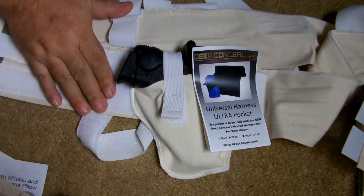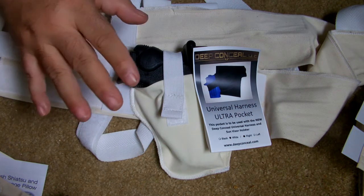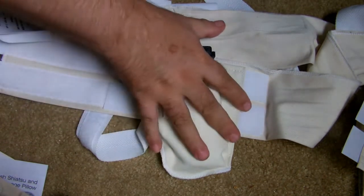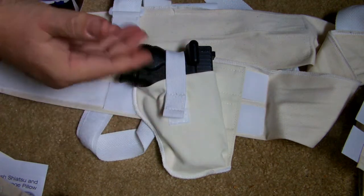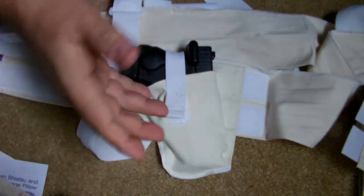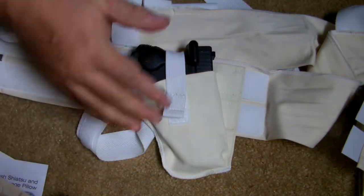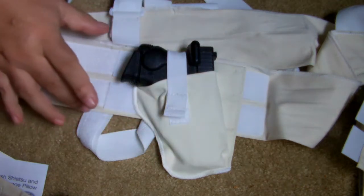Now, on the original version of the deep concealed holster, the pockets are sewn in. They're not movable. On the universal harness, though, they have Velcro strips, if you can see, that are all laced here. That gives you the ability to move the weapon in different areas. Since you have the up and down adjustment on your shoulders and the waist adjustment, you can literally put this gun up underneath your armpit, or down by your waist. Depending on your body size, being big like me, you might want it tucked up closer underneath your armpit, and it won't be as visible. You may be a thinner person, and it may work great lowered by your hips. So you have all these adjustments, but because of the Velcro, you now have a little bit of left and right ability to move the gun.